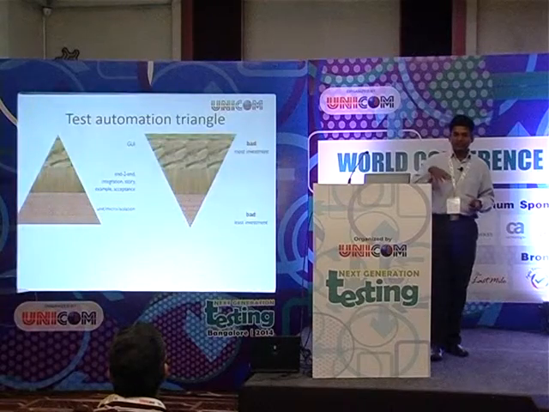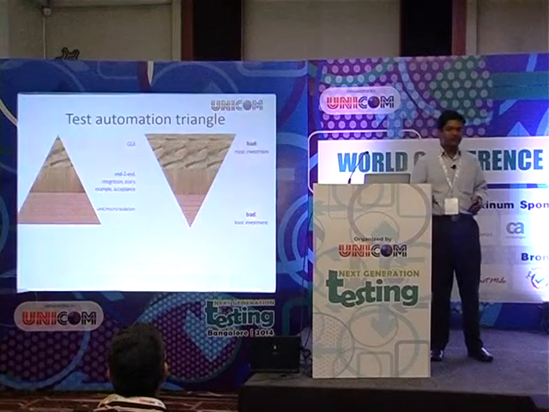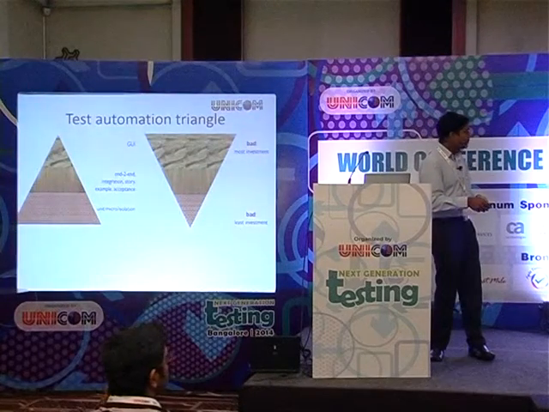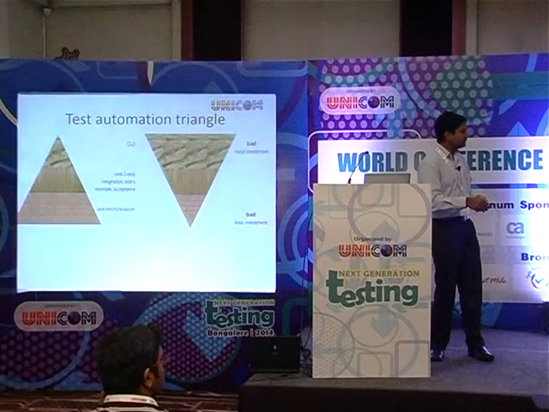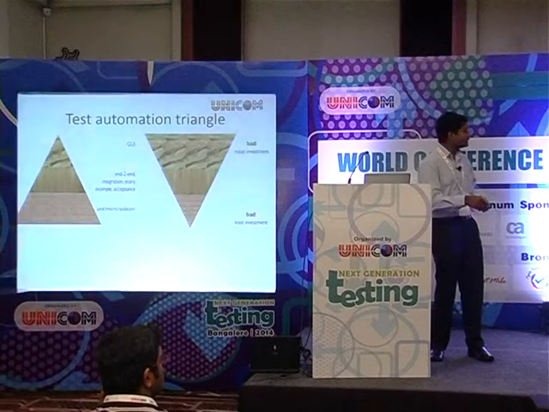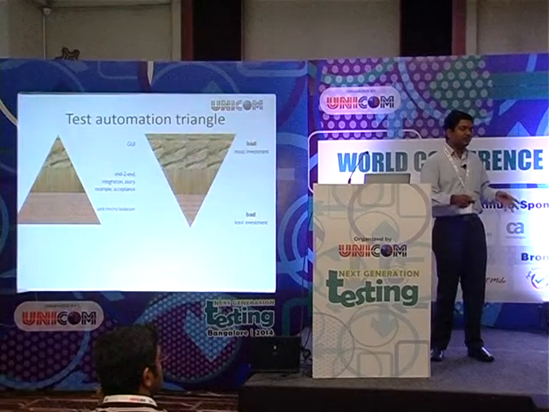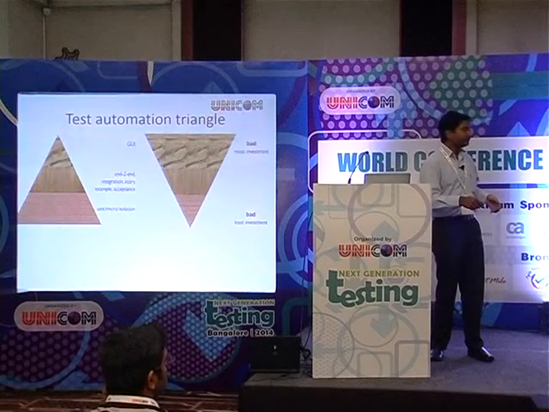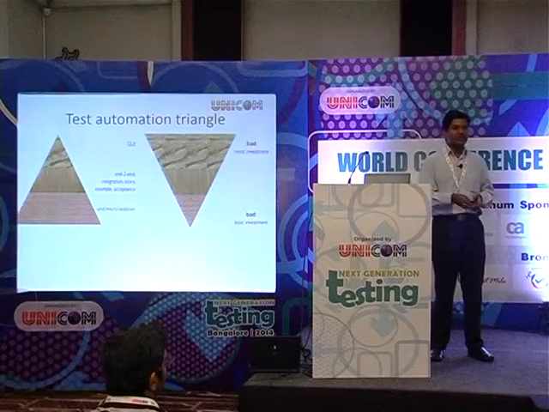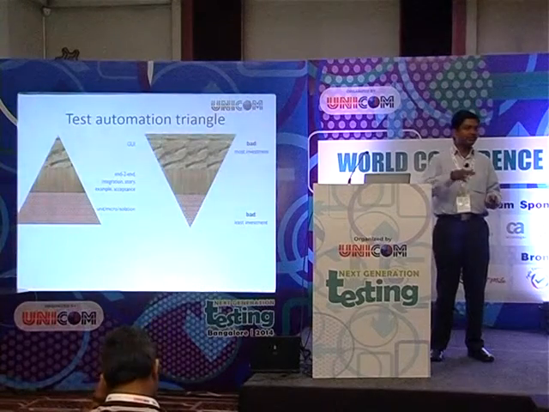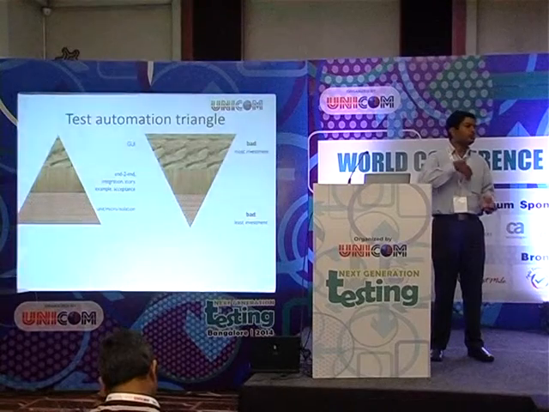Now coming to the test automation triangle, what normally happens, the major drawback that we have in our organizations is, we go for this triangle, the flipped one. So this is the unit level test, this is the integration test, and this is the GUI level test. So we emphasize a lot of automation on this GUI and rather reduce on this unit level test, because normally developers have to write the code and also it's difficult for them, probably because of timelines or various other reasons, to go for unit level tests.